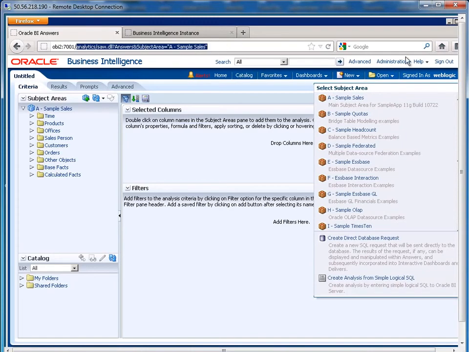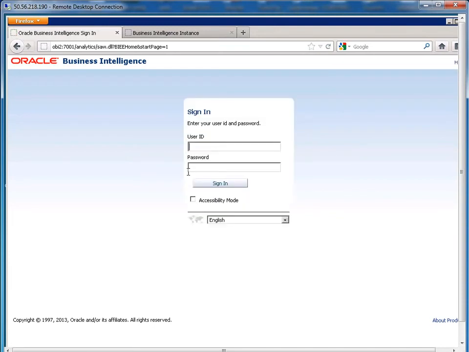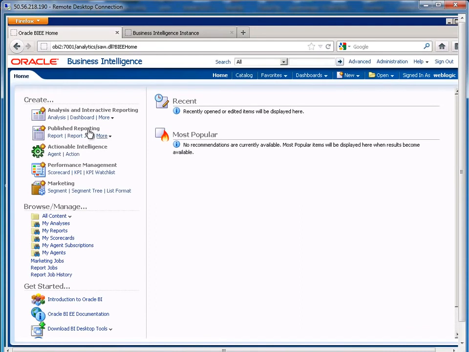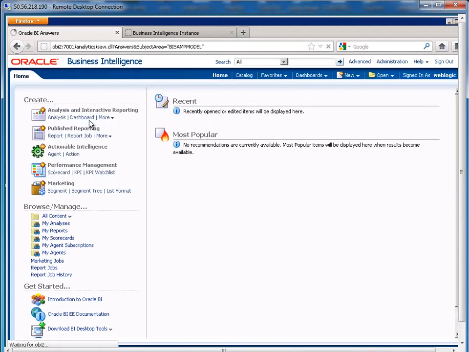analyses and dashboards here. I'm going to sign out. I need to refresh the screen. I'm going to sign back in. And then when I create a new analysis, check this out. Here's the subject area that I created.